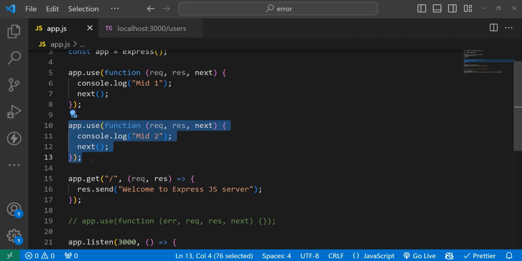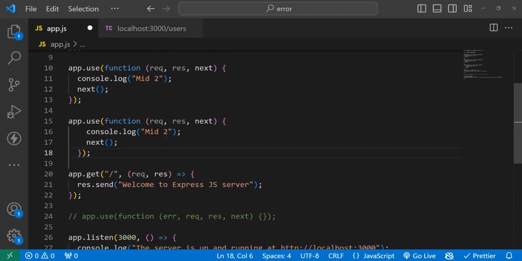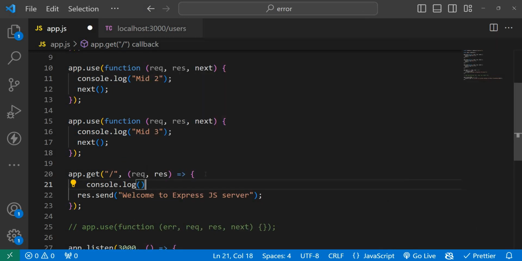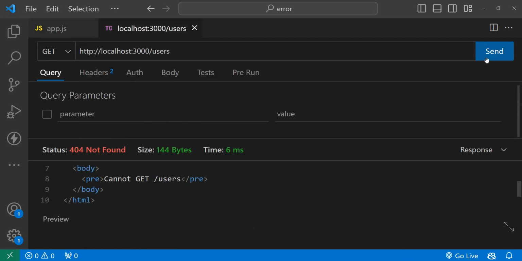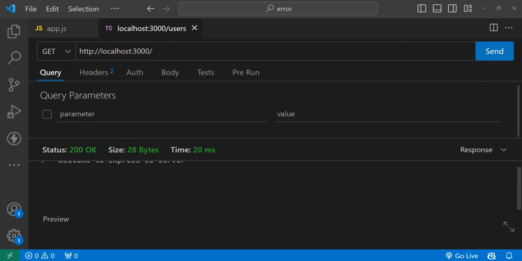Just practice along with me so that you will understand. Otherwise, it's somewhat difficult. I'm putting a middleware 3. Now if you send a request to the server, and to check whether you're getting it in a sequence, I'm putting a get method, the default. Our application is still up and running. Now if you send the proper request to port 3000, the basic route, you get the 200 success status message and "Welcome to Express.js".